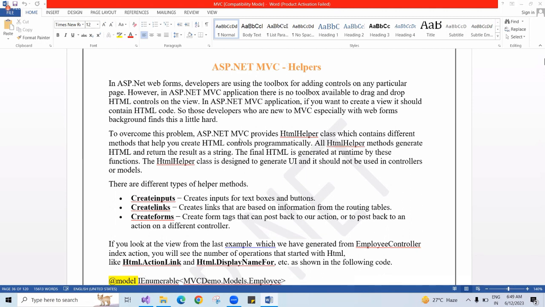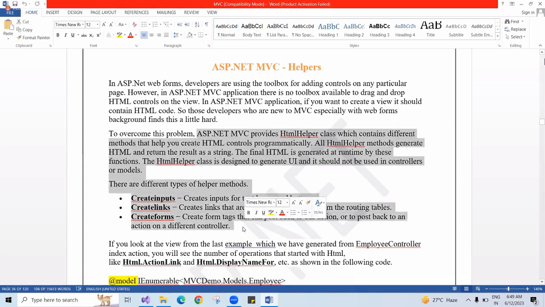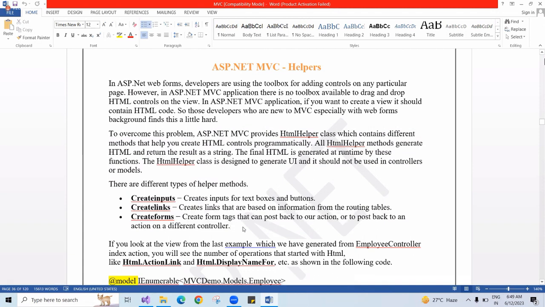Keep a heading of HTML helpers and from here to here. And after completion of this one, if we have time for today, we'll see something, or else tomorrow we are going to discuss the continuation of yesterday's program. That means we'll use the same model and the same controller, but we'll write logic and implement some logic for edit functionality. And after that, we have the next topic, we'll discuss create functionality. Once everything is done, we'll go for ADO.NET.